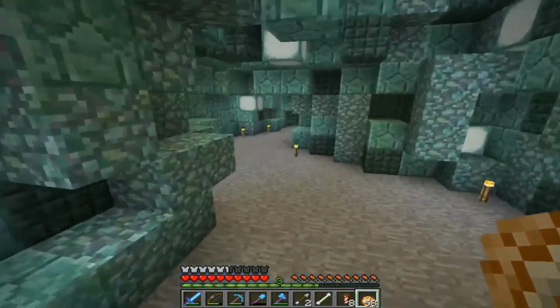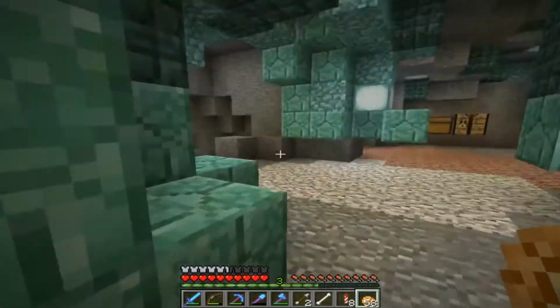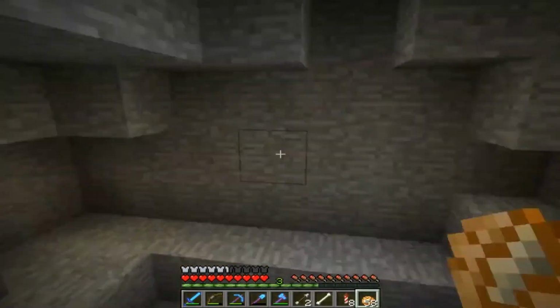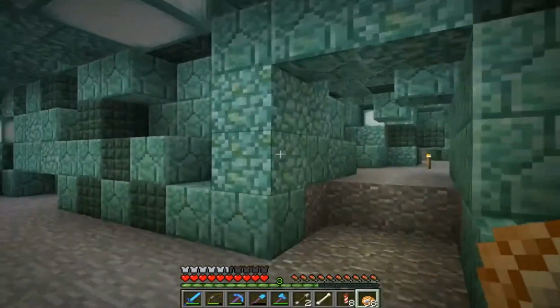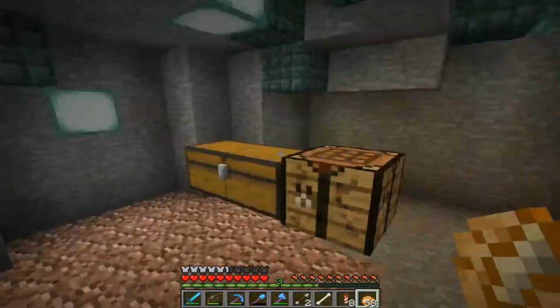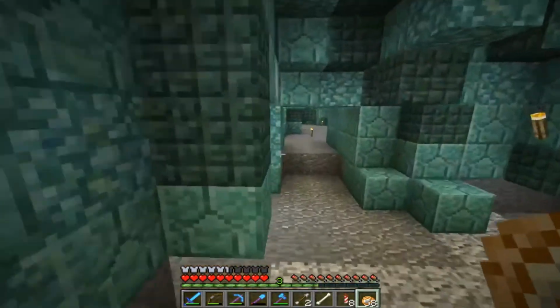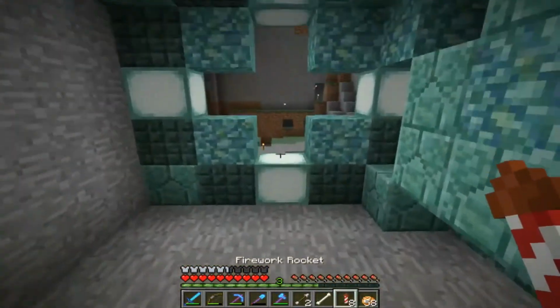He builds for hours and hours while I'm busy doing stupid crap. This is quite complex as well. I'm guessing, I don't know whether he dug all this out or whether this was already here. I imagine he probably dug it out since it's all dead ends. What's in here? So he's got a lot more blocks to use, that's good. Yeah, this is quite cool.